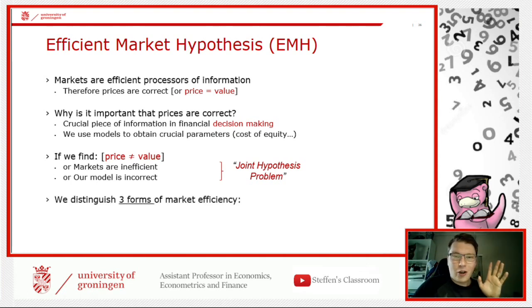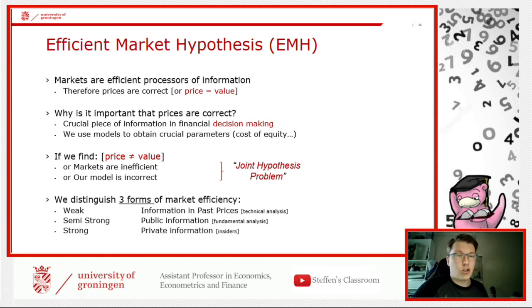But okay, we overall look at three types of efficiency. We look at the weak form, we look at the semi-strong, and the strong. And the difference here, the weak talks about just the past. Semi-strong includes also the present, so what you see right now in the market. And strong also, of course, includes not all this, only this, but also private information. So we also call the semi-strong just public information, but it's basically everything you can observe as a given investor. And of course, strong also includes insider information. We also know the legality of these kinds of things, insider trading, blah, blah, blah, not the way to go, guys, right? But the strong form here also includes all this private information out there.